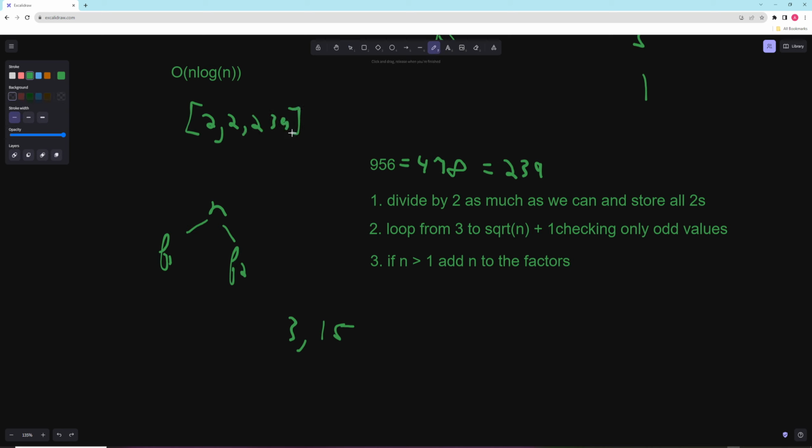And we can still have that early break. So if at any point, we can write this down as well, if at any point n is less than the factor, we can just break, right? Because if n is less than a factor, we're not going to find anything in this loop. So like let's say n was 3 and our factor is like 7. Well, obviously 7's not going to divide into 3, 9 won't divide into 3, 11 won't divide, and so on. So this is the 3 parts.